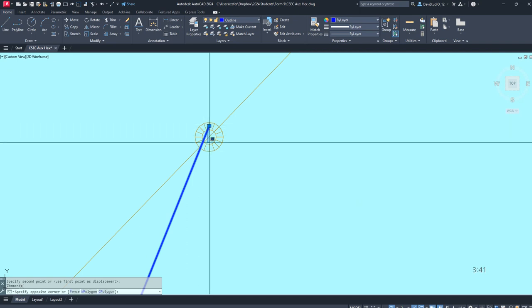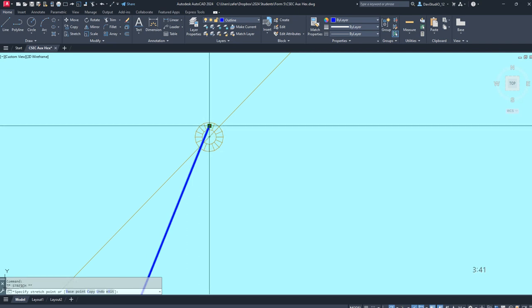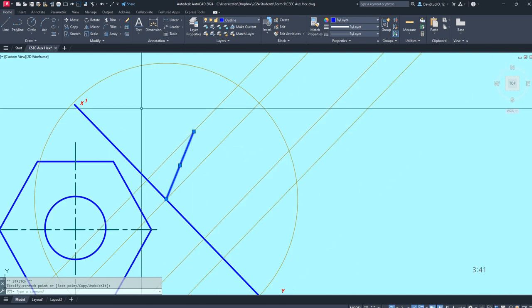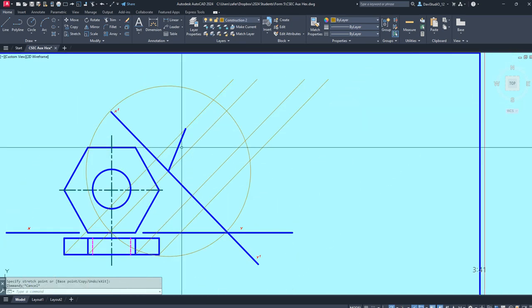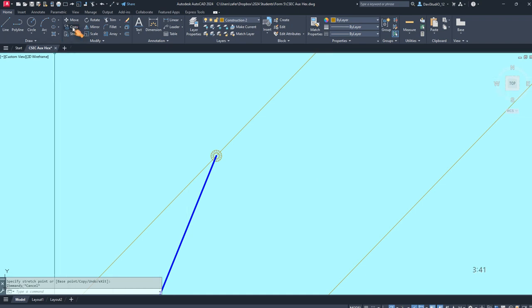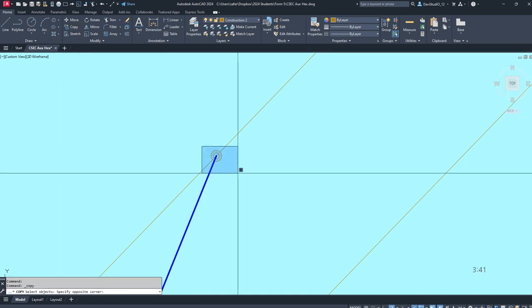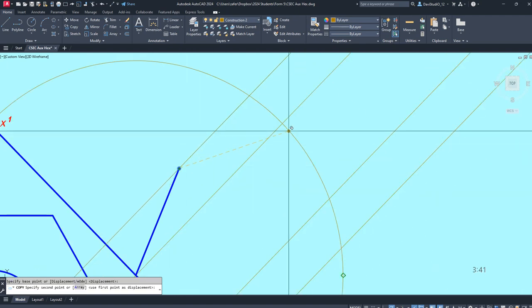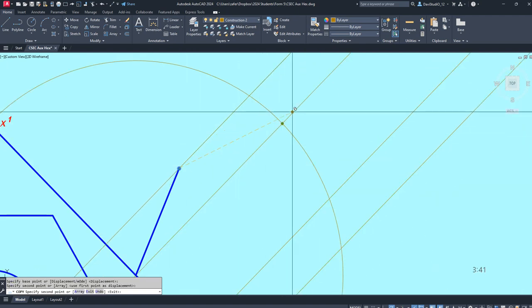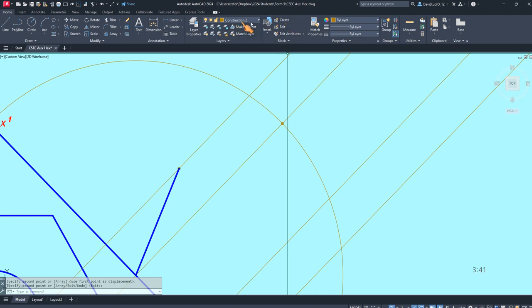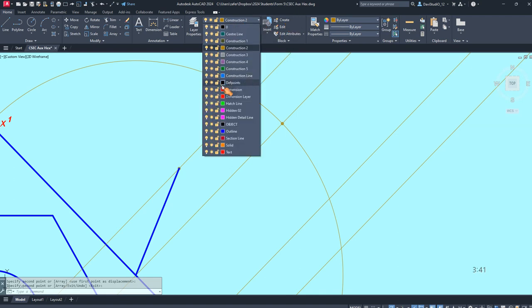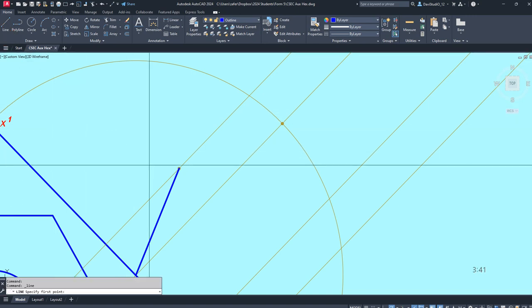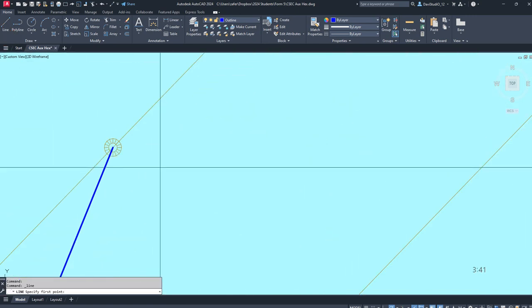Make sure this is in the center. Escape. So let's copy our donut from here to here. That will give us our next point.